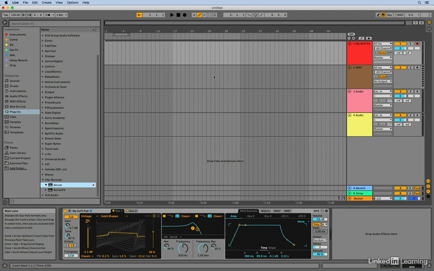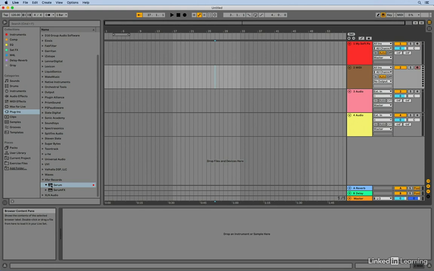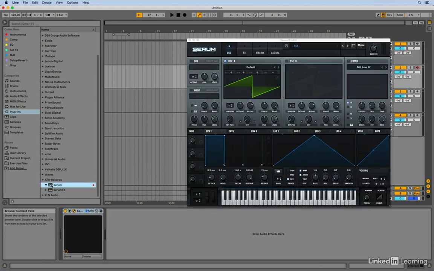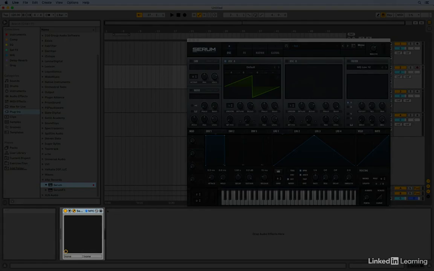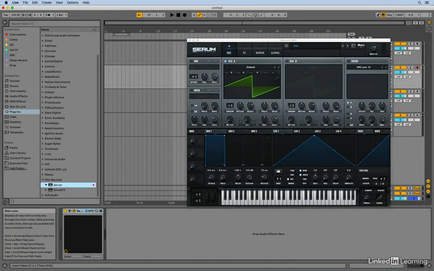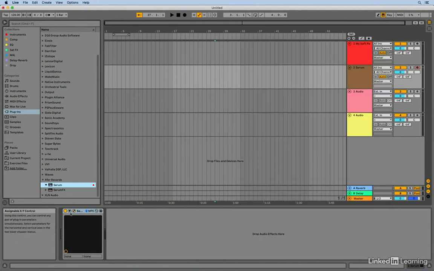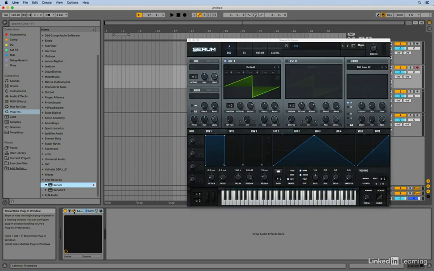So I'm going to select the second MIDI track and I'm going to double-click that to load it. And notice that it loaded this shape down here in Device View. This is the Ableton third-party device plugin shape. But we've also got this third-party interface that's open. Now, if this was to get closed for some reason, just note that you can click on this wrench-shaped button here, which is the Show Hide Plugin window, and that will reopen the third-party interface.